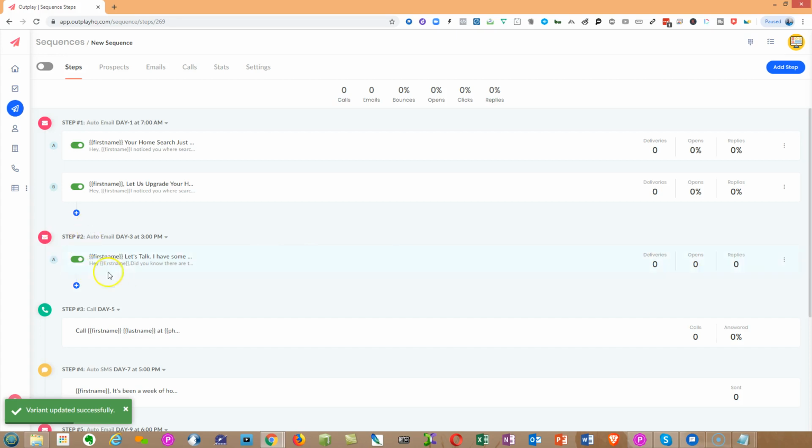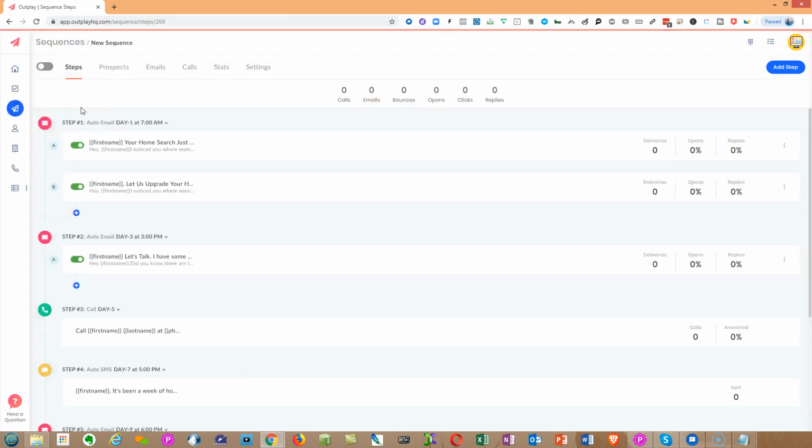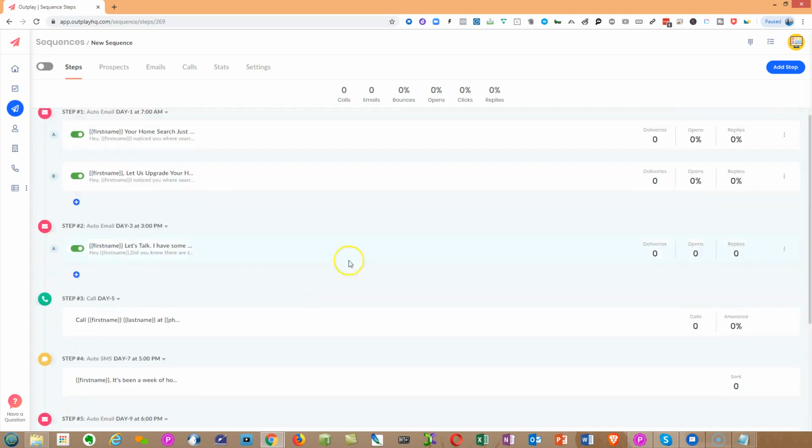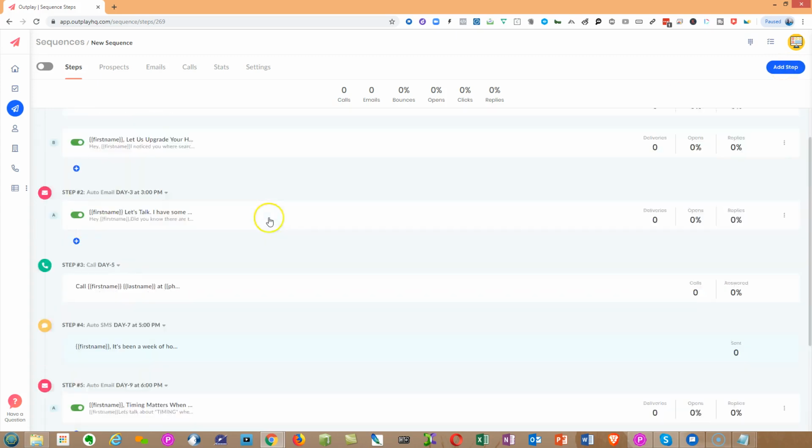Okay, now let's go to step 2. The way you get to step 2 is you have to start a new sequence. So I'm going to go back into here, and it's going to open it up. In order for me to create a new sequence, I just have to add a new step. I already created step 2, so it's already been added. If I was down here and wanted to create step 8, and there's step 7 here, all I would do is hit the step, and it would bring in step 8.